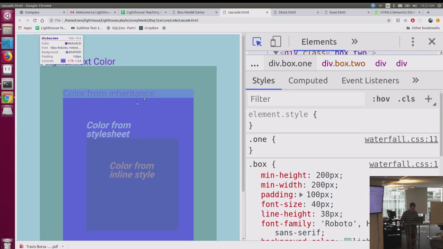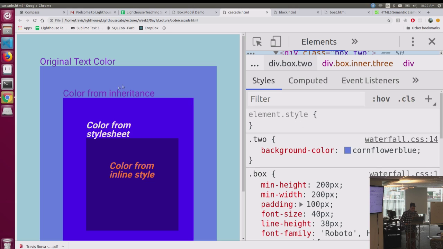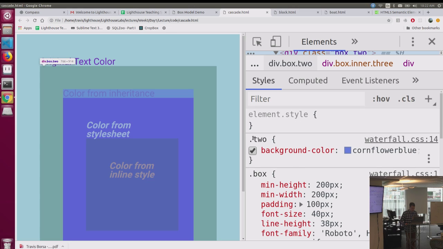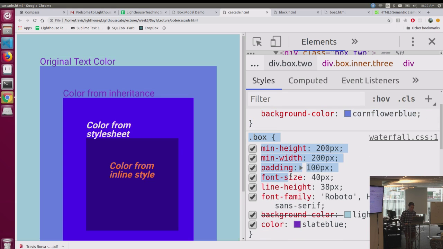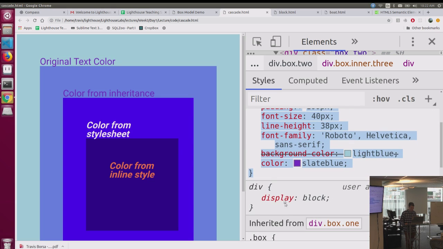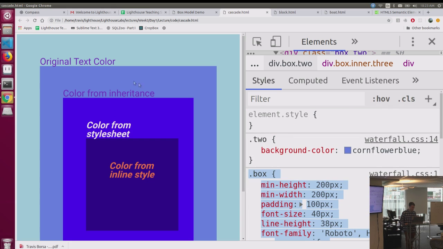But as I go further in, I'm going to see more and more sources. So this second div has some style that it's getting from a .to thing, also from a .box CSS, and also from the div. So now there's 3 sources for this inner one.